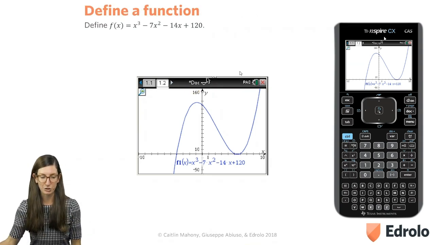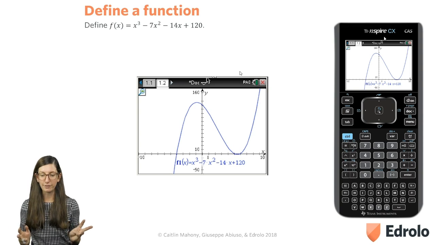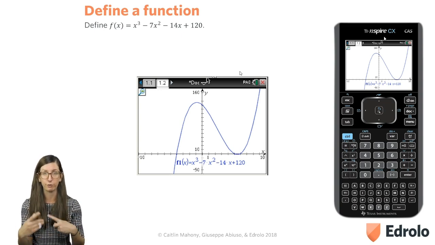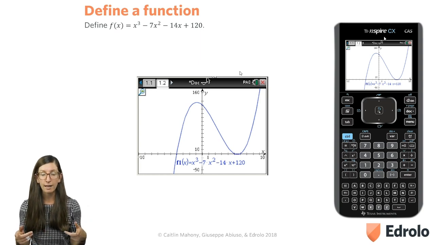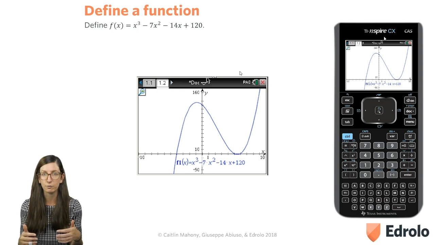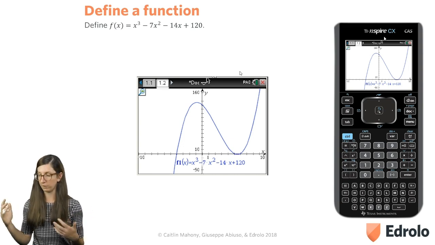Okay, defining a function. If you've never done this before, this might be your magical key to success. Defining a function, particularly in an exam 2, when it's a multi-stage application task and you're using the same function over and over and over again, can save you a load of time. And not only that, if you type it incorrectly the first time, there's no chance for a mistake later. So you're also cutting out the chance of making an error by typing it in. So defining a function is a really cool trick to know. I'll show you how that works.